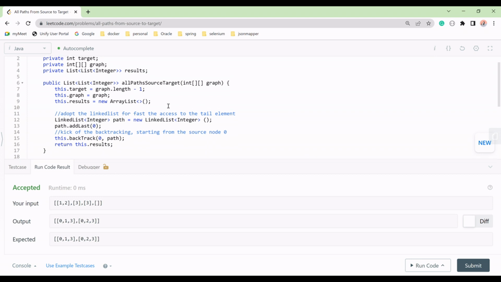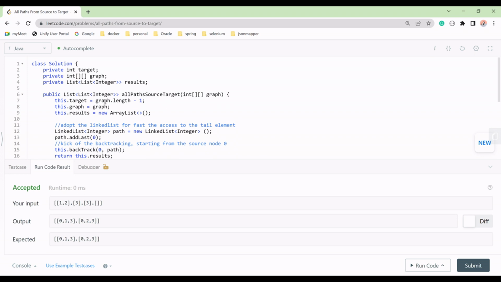So we are starting from 0 to n minus 1, with n nodes. Let us start with a graph with only 2 nodes.